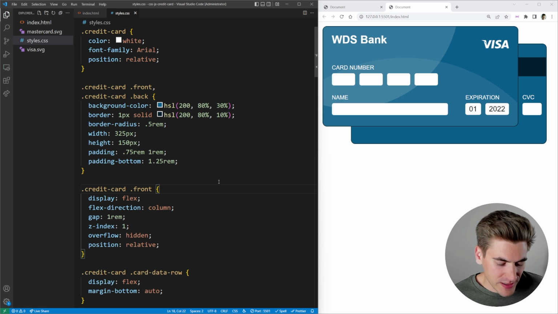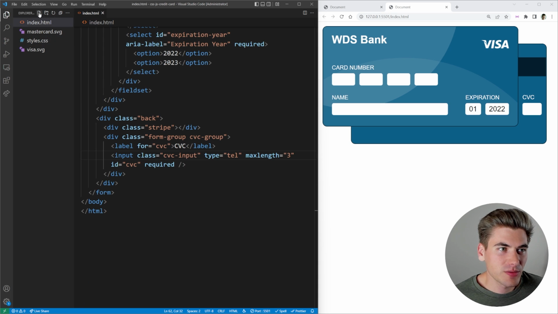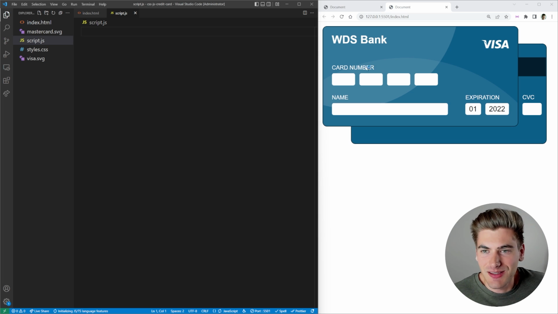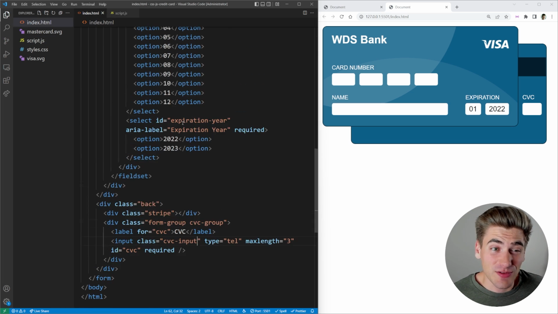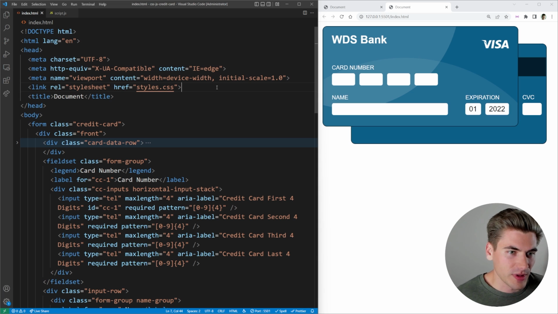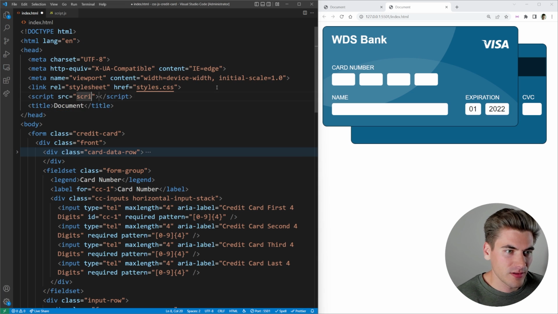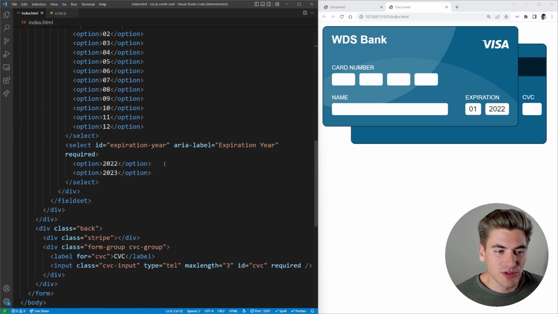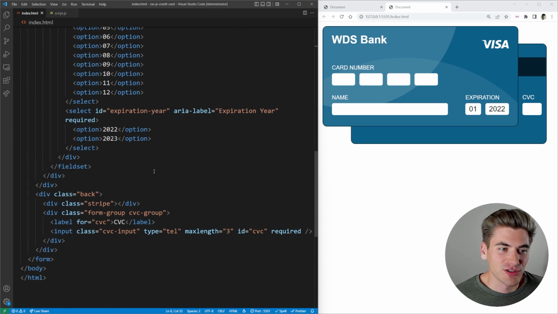So now with all of that done, we can actually move on to our JavaScript portion of this. And this is where some of the really tricky code is going to come in. I'm not saying the CSS was easy by any means, but this JavaScript is quite tricky. So let's come all the way up here. We're going to make sure that we link this script tag .js, and make sure I defer that. If you're not really sure what the defer attribute does, I have a full video covering it. I'll link in the cards and description for you.